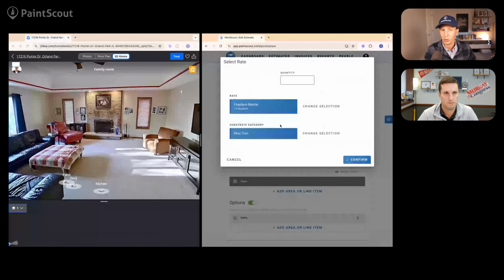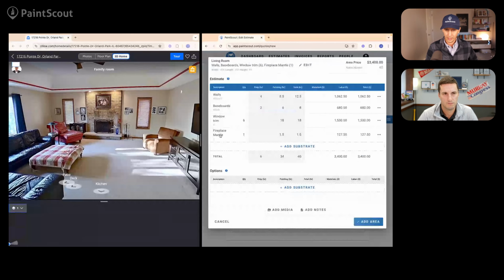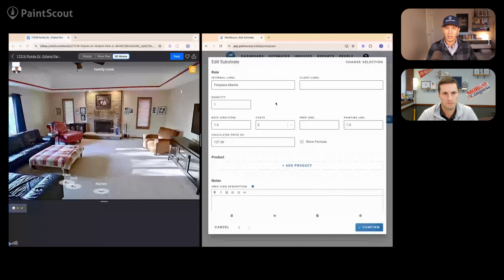This is not what we're talking about here. That would be like a piece of wood that goes across the top. In this case, it's like a full-on mantle, but the customer is going to feel it's the same description essentially. So we're going to adjust that. So let's go back into that and walk me through.